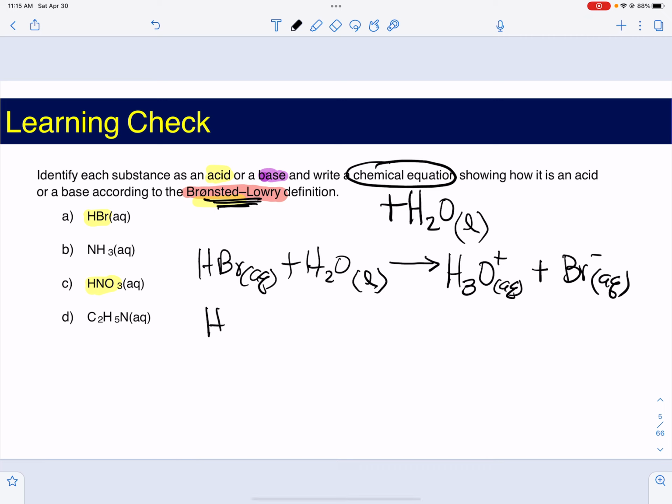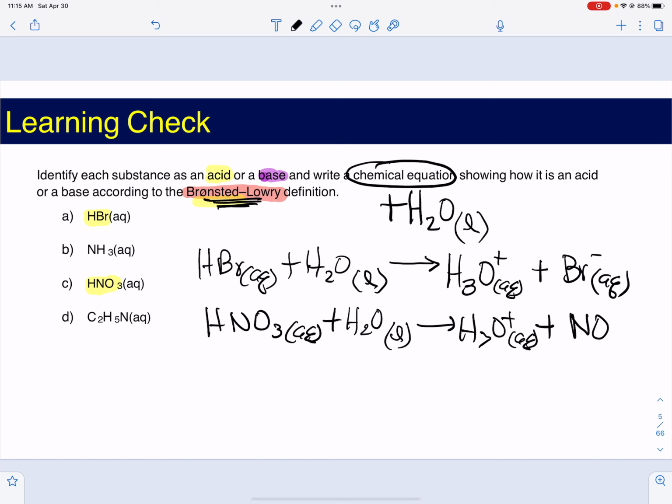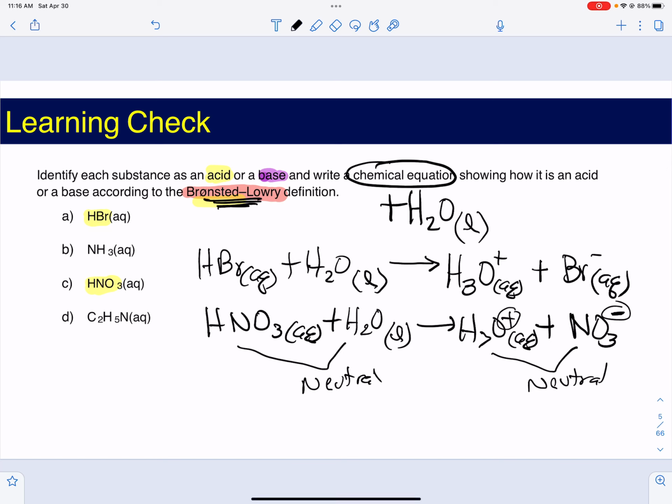What about nitric acid? Nitric acid, Bronsted-Lowry, so you have to have plus water. The water will take the proton, which means the acid donated that proton, so it doesn't have it anymore. And make sure you keep track of the charges, so that in this case, the left side is neutral, all combined, while the right side is also neutral because you got +1 and -1, so they cancel each other.